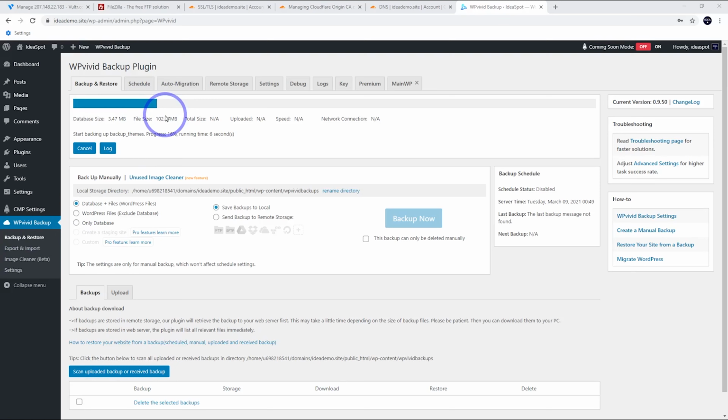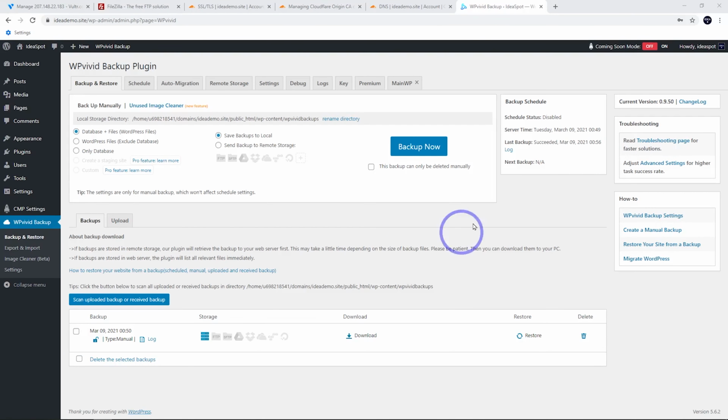Now, if you're on a really slow shared host with a big website, this might actually time out or become unresponsive. So that's why you might do just the database by itself and then manually move the files if you run into that trouble. But I think in this case, it's a fairly small website and we should run okay here. But later in the video, I will talk about how to move files from one site to another manually if you run into that issue. So stay tuned for that, but let's go ahead and finish this one off.